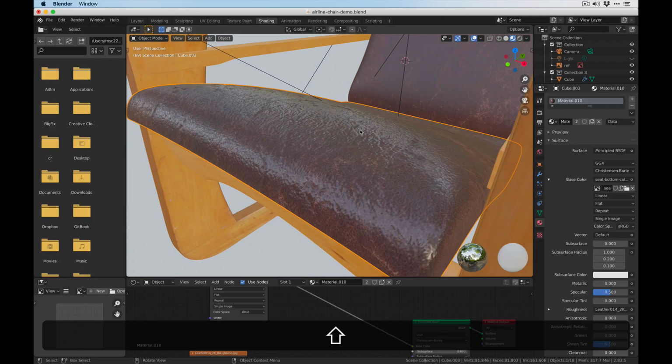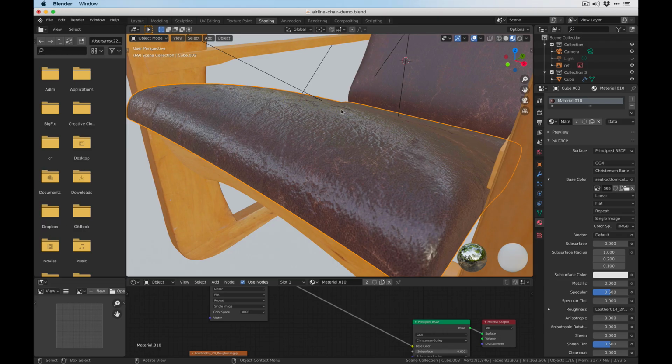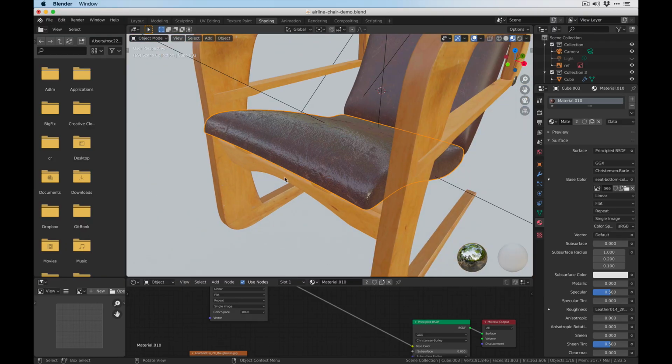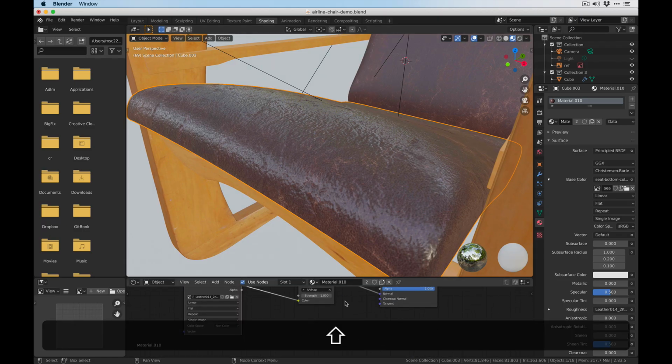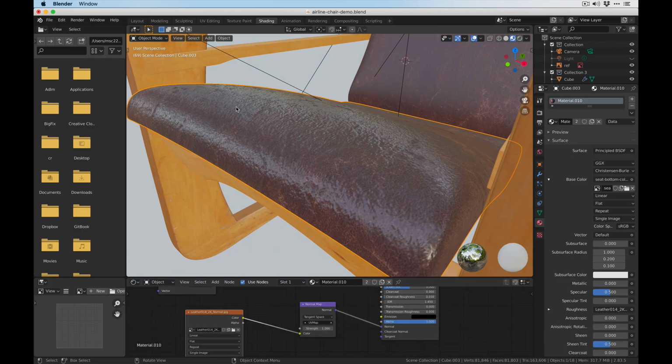Okay, so now we can see there's sort of a sheen happening, but it looks bumpy. So it's sort of corresponding to the top ridges of the leather. And there's also a bit of, it looks kind of sculpted now. And that's because if we just unplug our normal, you can see our normal map is actually helping to generate that bump for us. So I'm going to plug that back in. You can see the effect.